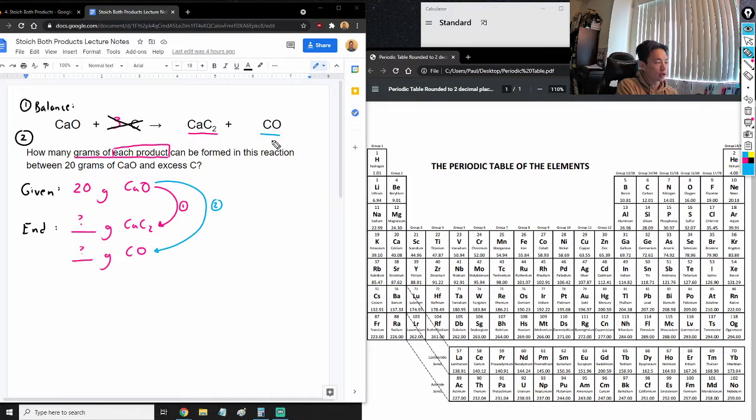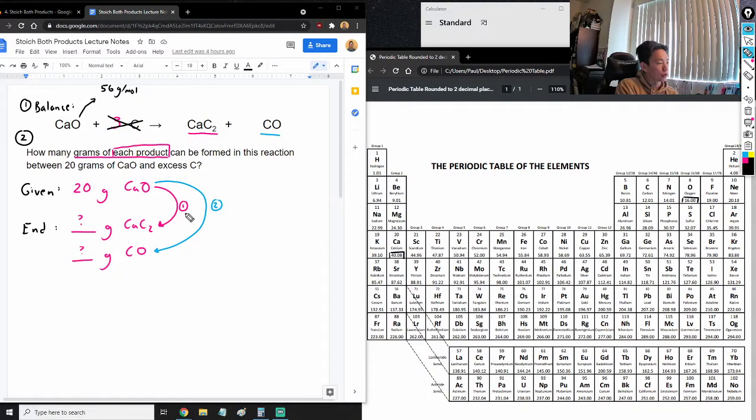Okay, but we do want to start by finding the molar mass, so let's start by finding the molar mass. The molar mass of CaO is very simple. We just look for calcium. Calcium is 40.08, but I can round that down to 40. And then O is going to be 16, so we can just go on our calculators or do it in our head. The molar mass of CaO is going to be 56 grams per mole.